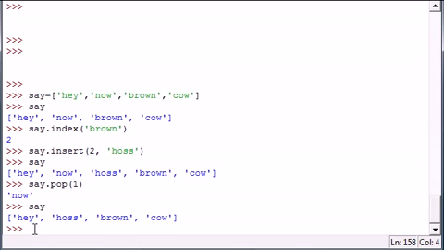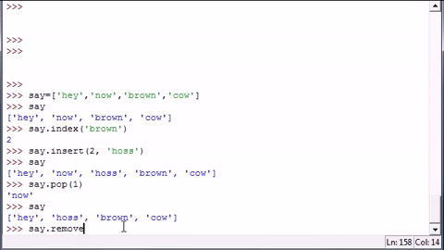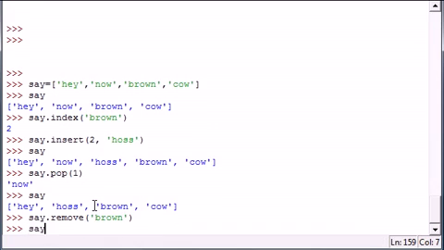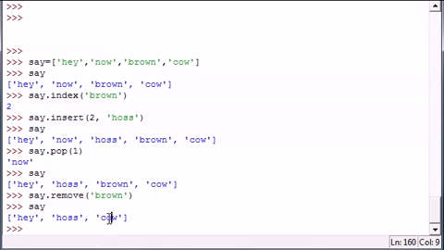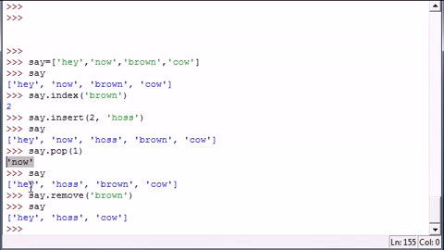The second to last one I want to talk to you guys about is remove. And what this does is remove the first occurrence of any word, and of course that would be your parameter. So have your object say, we want to remove, and get out of here list. What do we want to remove? Let's remove brown. Why not? So let's go ahead and do that, and once we do that, we should have hey Haas cow. And again, this is a little different because instead of returning a value like pop, which you would use if you want to use the value in a program, it just deletes it from the list and doesn't return it at all. So that's one way remove differs from pop.